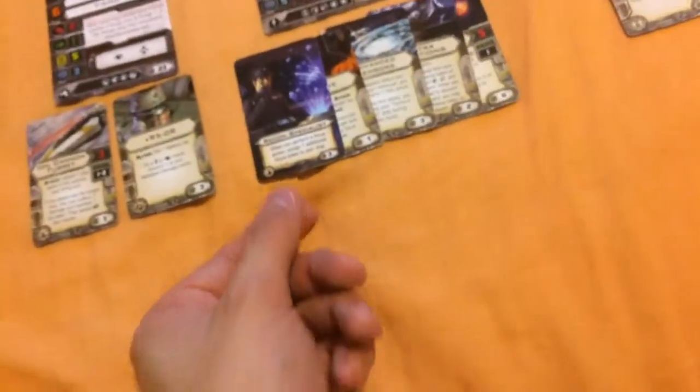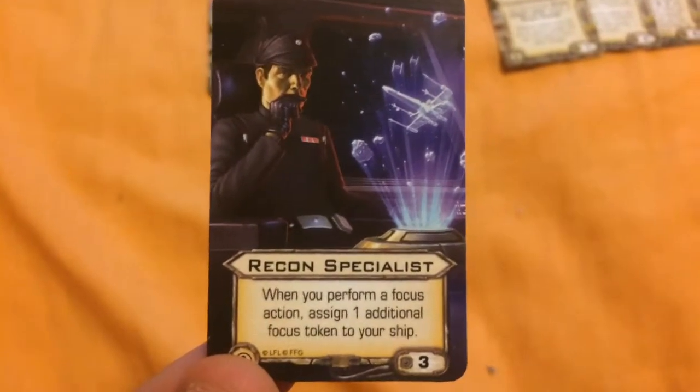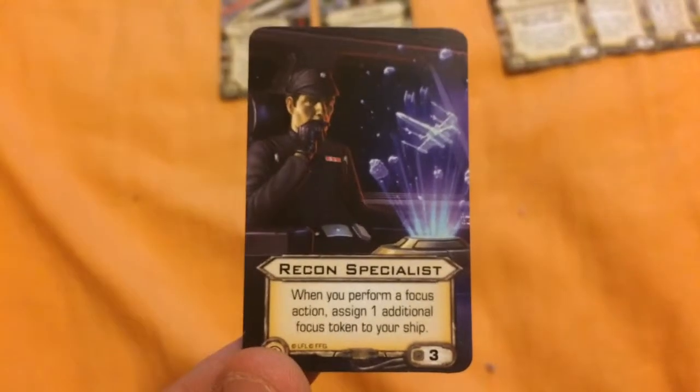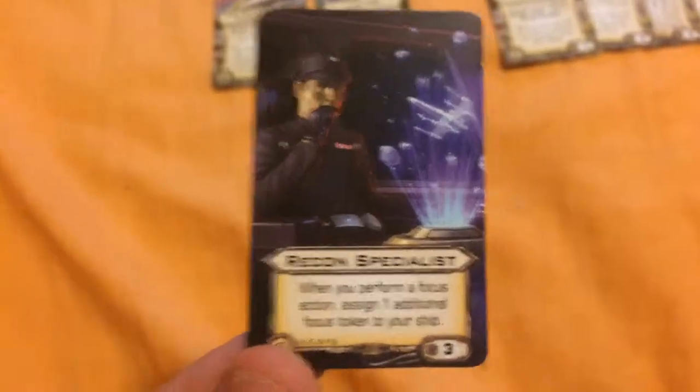With the crew upgrade added to my upgrade bar, I've chosen a Recon Specialist, which states when you perform a focus action, you can assign 1 additional focus token to your ship. So that means with the Recon Specialist, if you take a focus action, you take 2 focus actions, so to speak. You would take an action, and then you assign a second one.